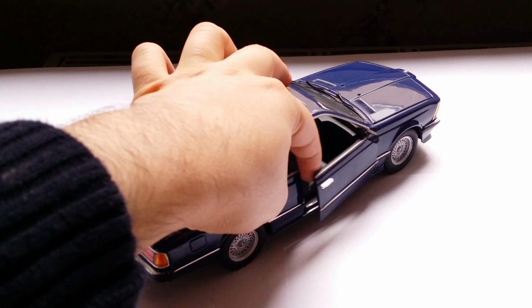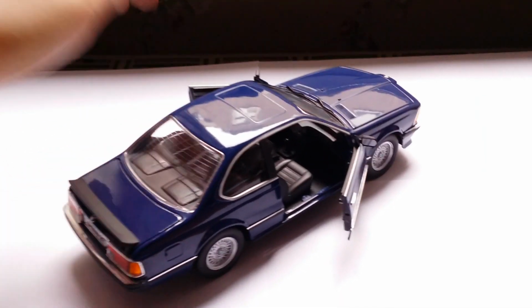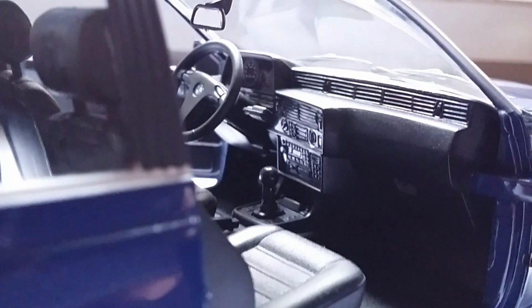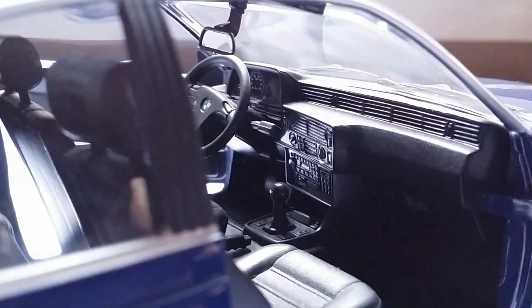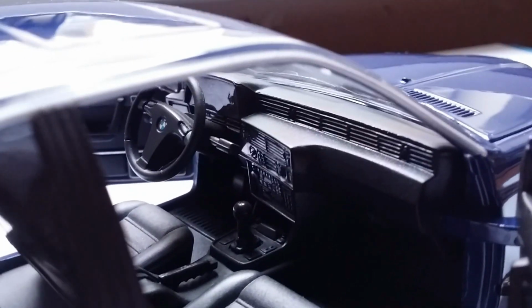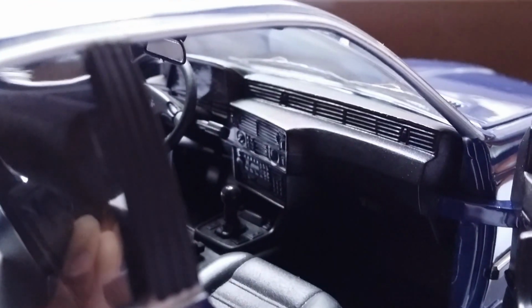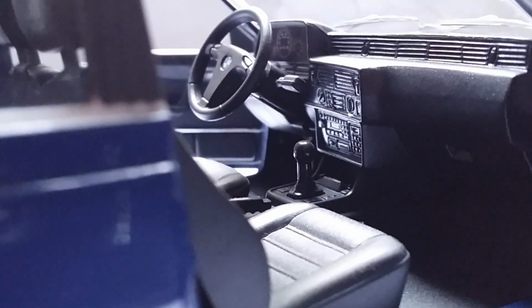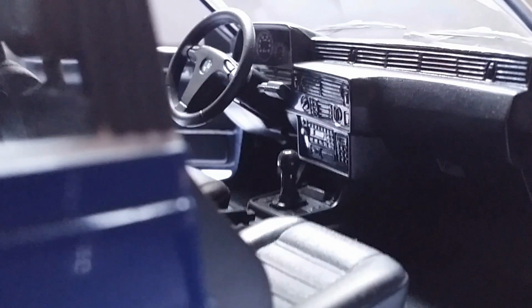And now let's take a look at the interior of the E24 BMW 635 CSI. And the interior is, as you would expect from a car from the 70s and early 80s, pretty retro-looking. We've got this huge stack of air vents here at the top, which looks pretty interesting, although the actual air vents are at the very right and further to the left, while these areas in the center are just made to look like vents.